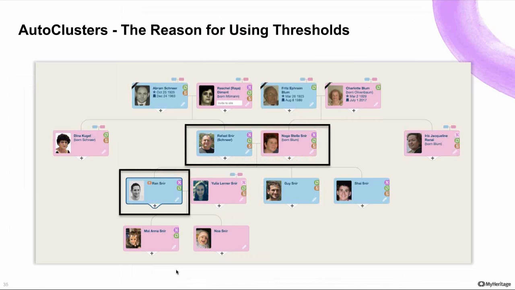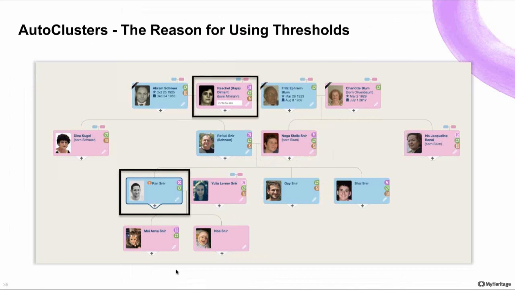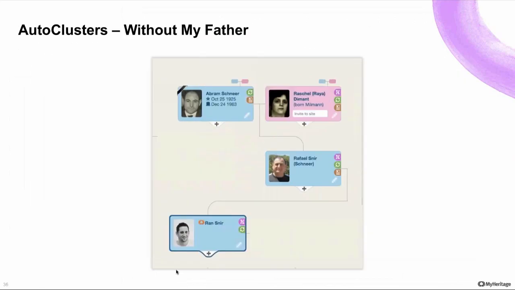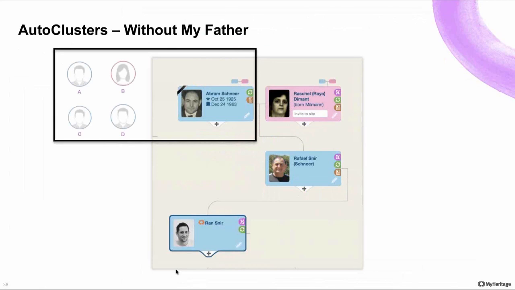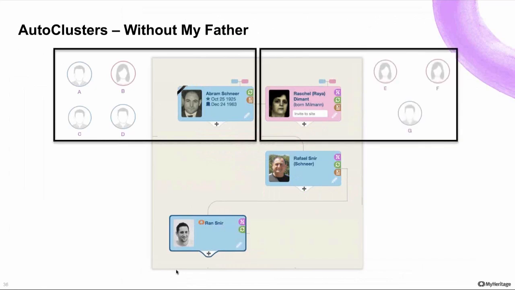So this is me right here. These are my father and mother. And this is my paternal grandmother. All four of us have taken a DNA test, so my father, mother, and grandma appear as DNA matches on my list. Now let's zoom in for a second and talk about this situation with me, my dad, and my grandparents from his side. Let's go back to our first example. Let's say that A, B, C, and D, which I was able to group together because they're all sharing DNA with one another, are all related to me through my paternal grandfather, Abraham. And E, F, G, who also had this little group for themselves, are related to me from my grandmother, Raya, right here.